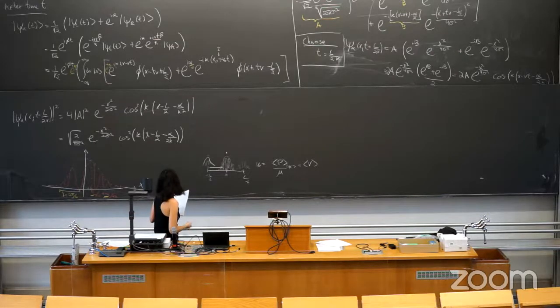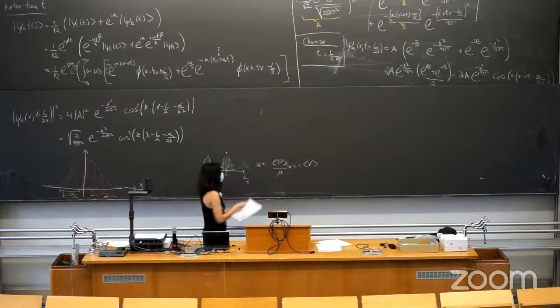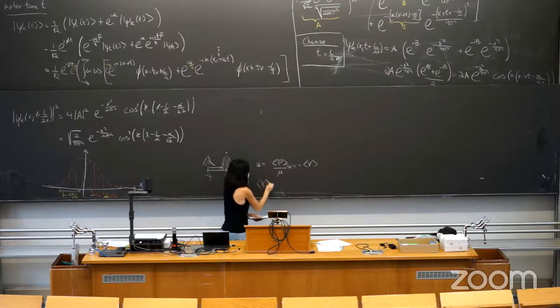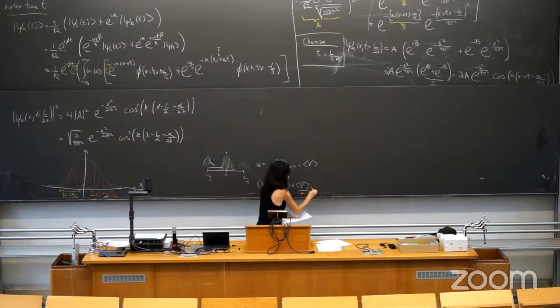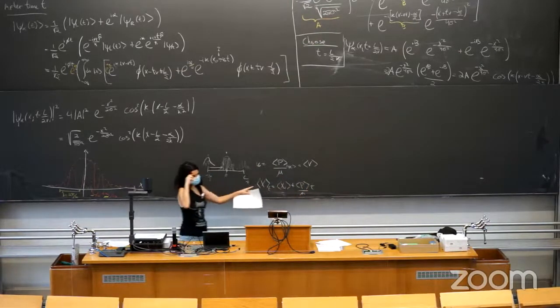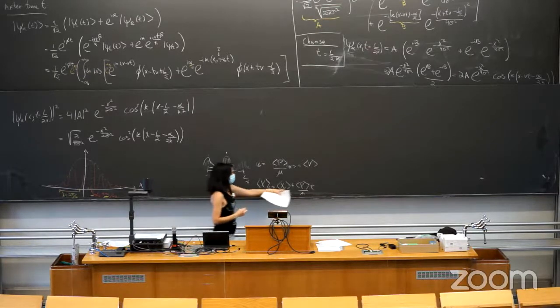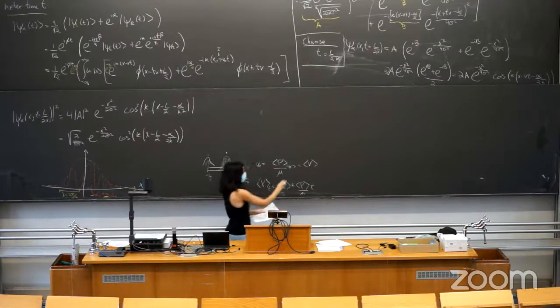But still, we saw that X at time T is going to be X0 plus P over mu times T. So you could do this for each of the halves, right? You could do this for the left one and for the right, and this is what we called V0.